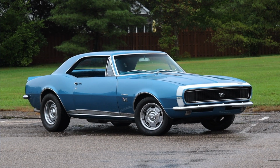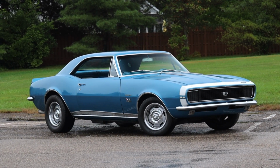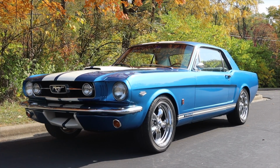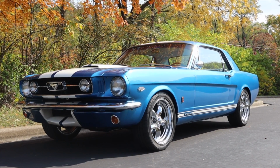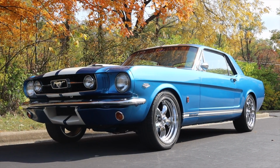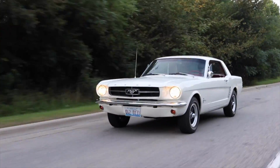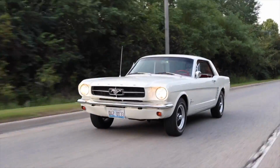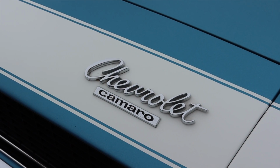Well, I want to talk about the history of the Camaro. This car was designed as a response to Ford's Mustang that they released in 1964. You see, when Ford announced that car and put it out to the public, no one knew what to do. Chrysler and Chevy didn't have a rebuttal. And so for a couple of years, the Mustang was on its own. It was in a league of its own, the pony car. So Chevy scrambled. They said, hey, we need to combat this thing.